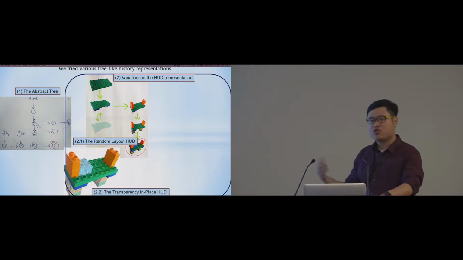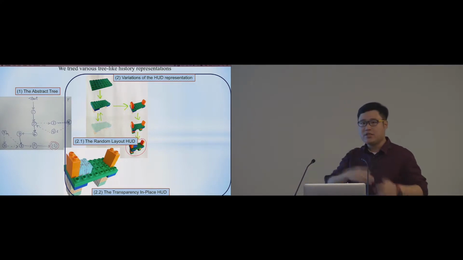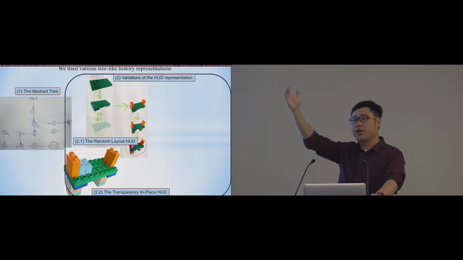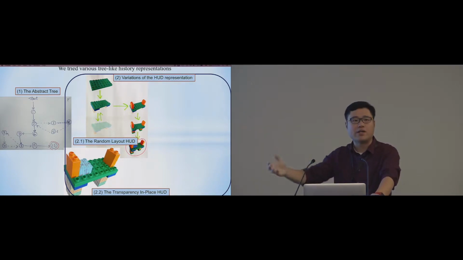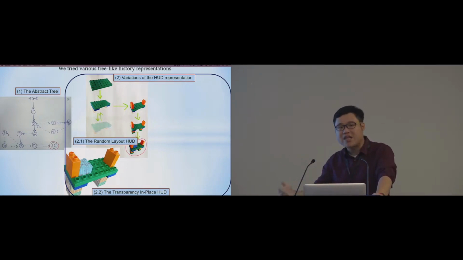Another approach is to manipulate the transparency or opacity of the different components in the Lego bricks. For instance, if it's more recent, it looks more solid. If it's far away in the history, it fades away. So people can judge the proximity of the events in the temporal axis based on the semi-transparency.